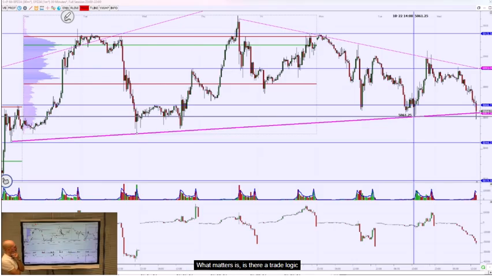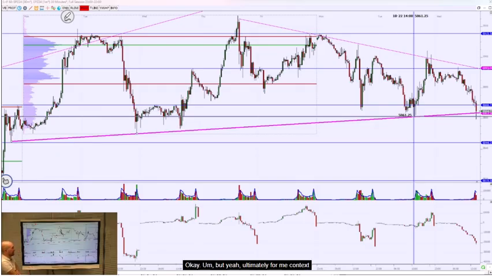I guess my take is that the reason doesn't really matter. What matters is: is there a trade logic behind why it's working, and a contextual alignment that it's going to actually have context in that moment to be something you can trade, as opposed to one that you stand by. I would look at it more like, can you turn this into an actionable trade, and also be able to say, well, I believe I'm wrong if this happens, in which case now you can action it and also be clear on where you're wrong, at least in the time frame that you're looking at. Yeah. Okay.